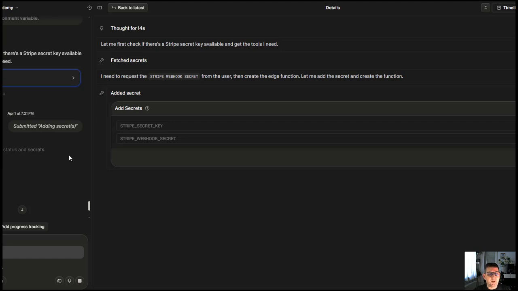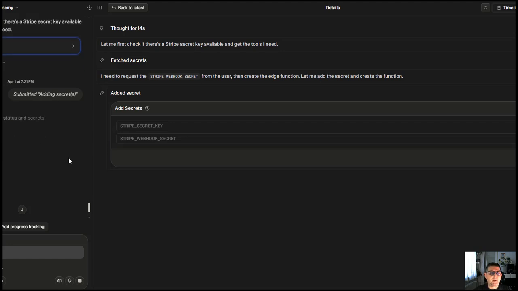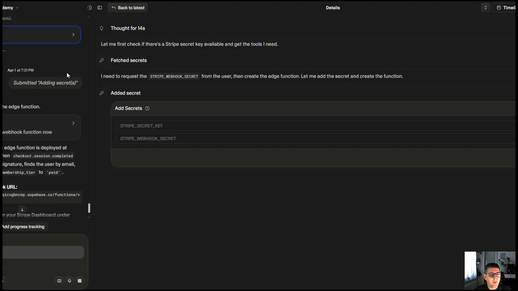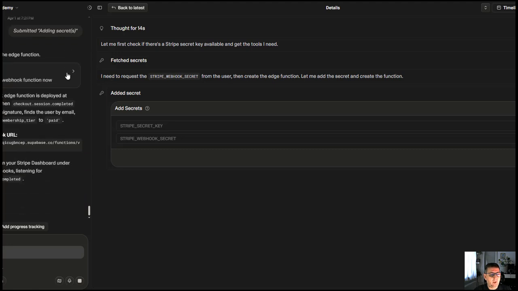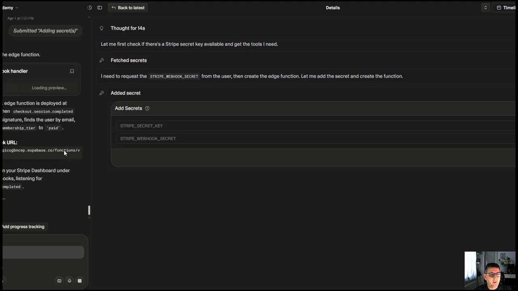So why are we doing this? As I said yesterday, we started the process of connecting Stripe, but we didn't add the secret key and webhook secret. Without this, after someone pays, they wouldn't be added to the paid membership. They would still be left as a free member. So well, probably they wouldn't like it. They wouldn't be happy.